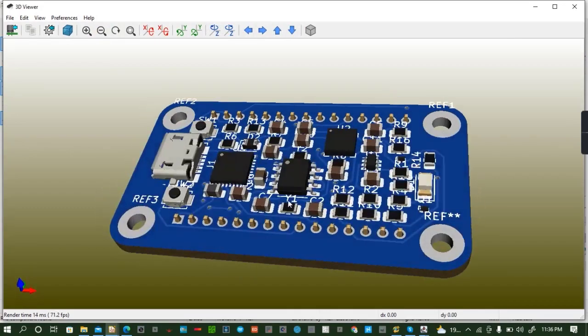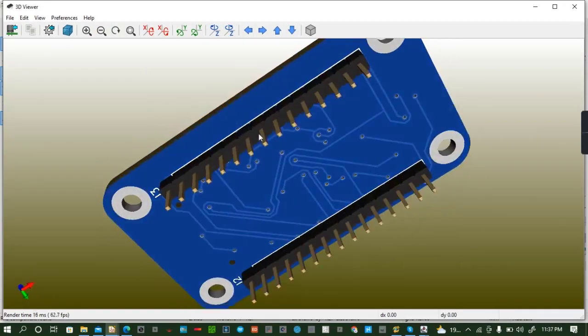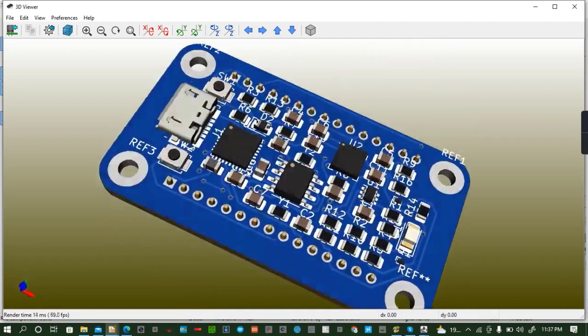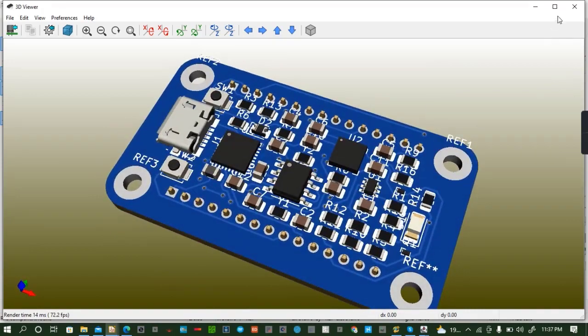At least you can see this is how your board should look like.